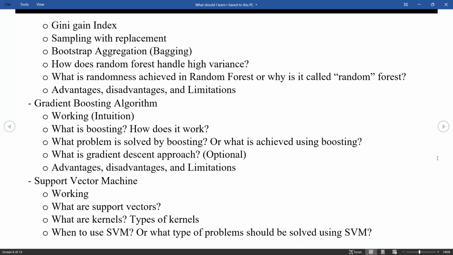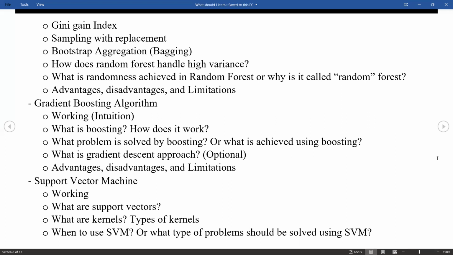Okay, so now the question is when to use SVM. Should we use SVM always on every type of data set or on any specific type? What will happen if you use SVM on every type of data set? When you read about it, you'll get to know SVM is a very computationally expensive model to train. It takes a lot of time for SVM training, but it can perform well if you have taken the right kernels for the given data set. If you don't choose the right kernels, it's likely that you will end up getting very poor performance with SVM.